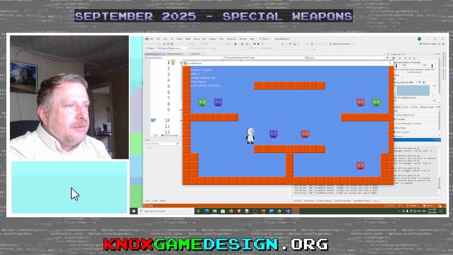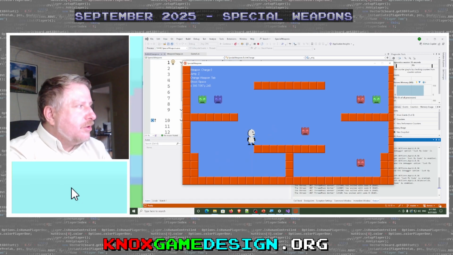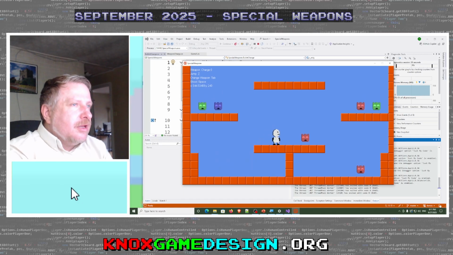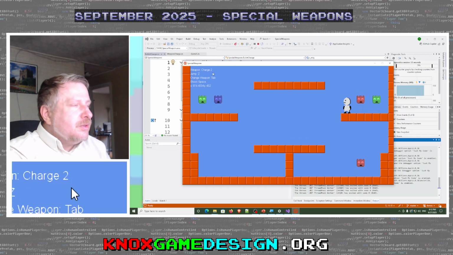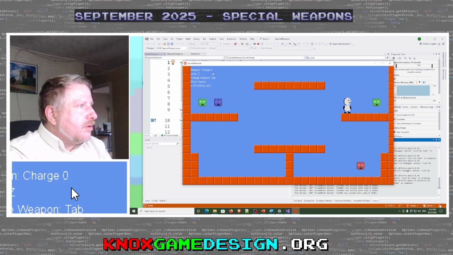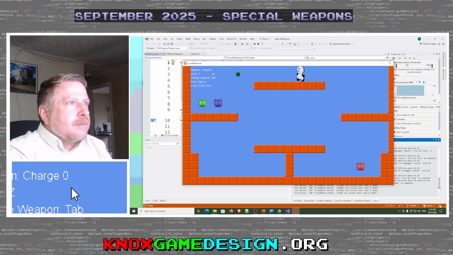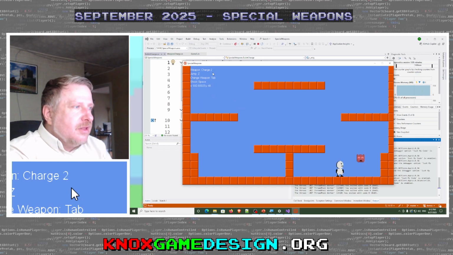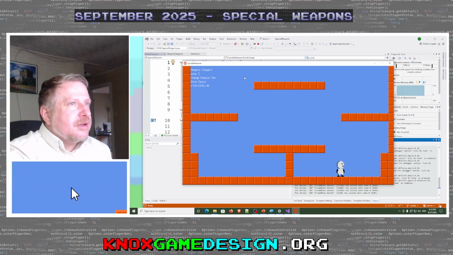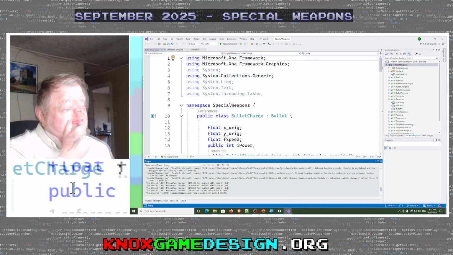So if I jump up here and do 2 quick greens, it takes 2 to defeat that enemy. If I hold it to like 1, it'll be the bigger blue. So that took 2 to defeat that enemy. And then if I hold it for 2 seconds, so the charge is 2, I can shoot that guy right there, and that'll automatically take him out. So yeah, if this was a real game, you'd probably want to have little sparkles and stuff as the player's charging or flashing. Something a little bit better for the charge level.